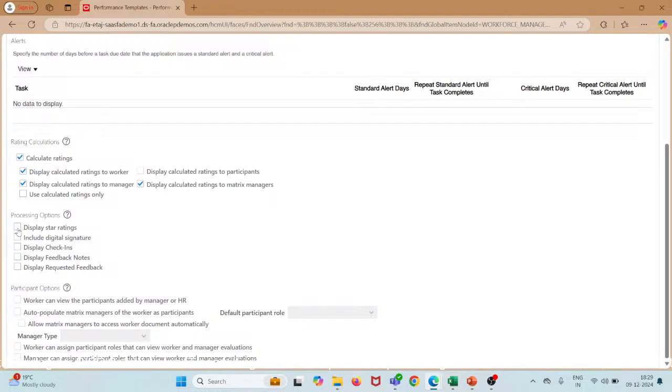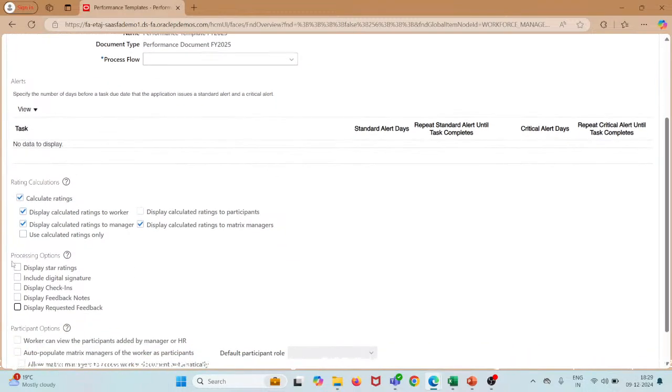If participant feedback is necessary, you can check mark these: display check-ins, display feedback notes, display requested feedbacks. Based on the tasks you have provided in the performance flow, you will check mark these options.